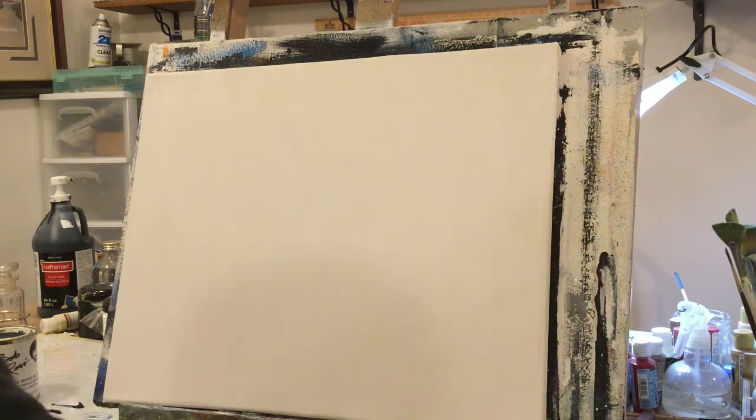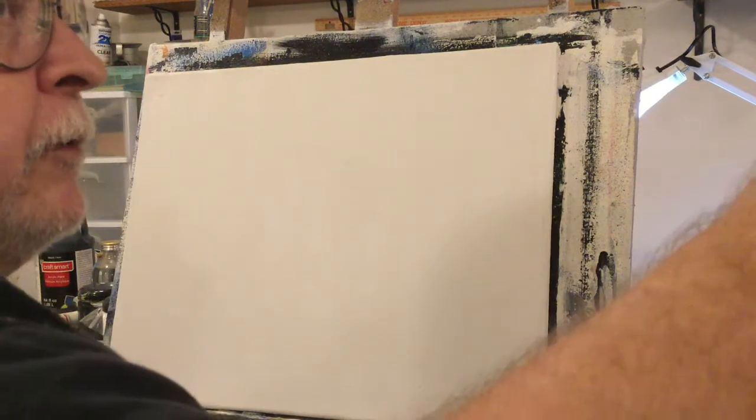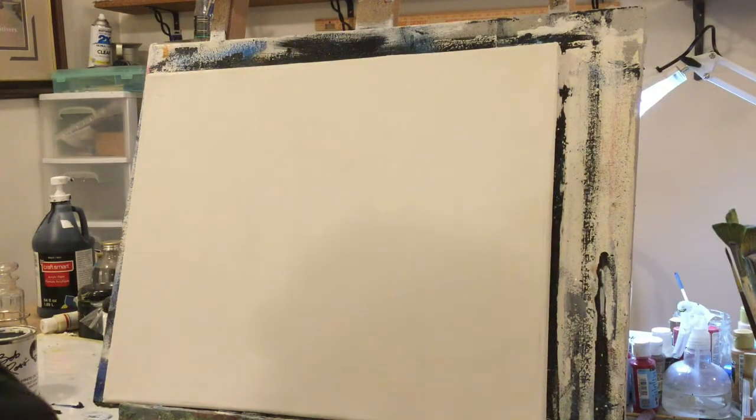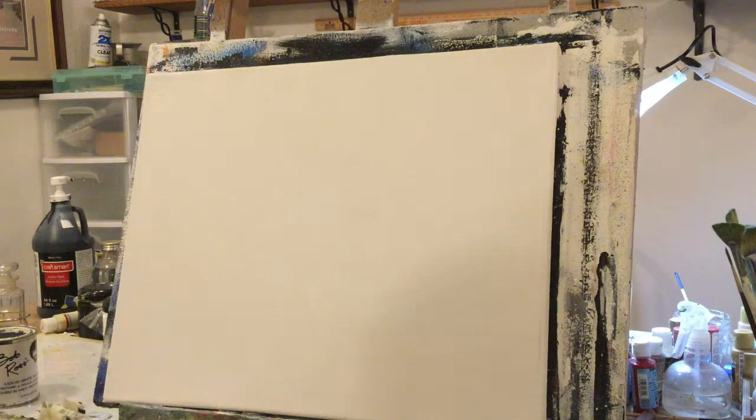All right. So I have a couple of ideas here today that I want to put onto a couple of canvases. So hopefully, maybe we'll get a couple of these done. I don't know. We may or may not. We'll see. We're going to start off with some Indian yellow, and then, let's see, some yellow ochre.